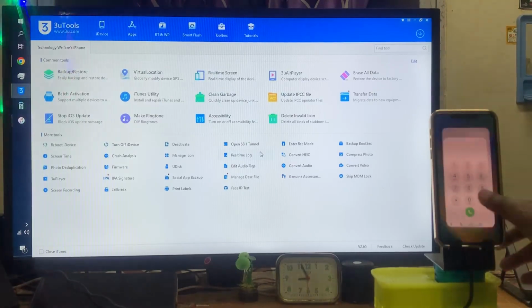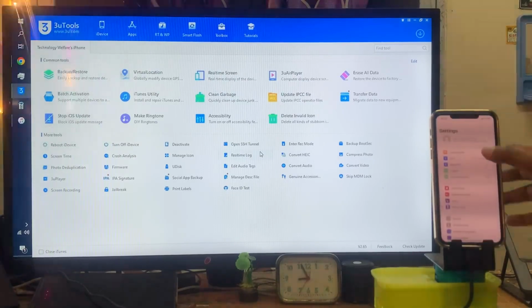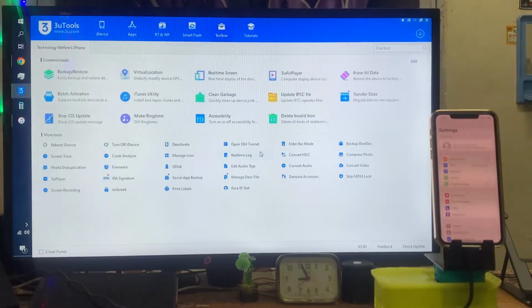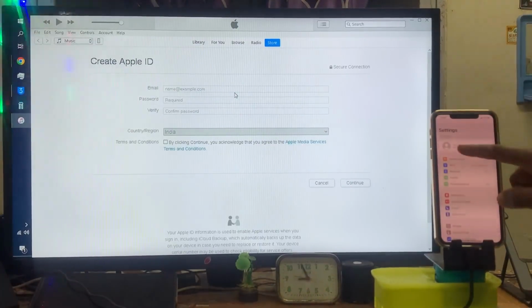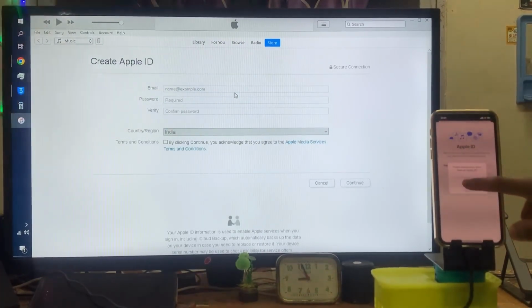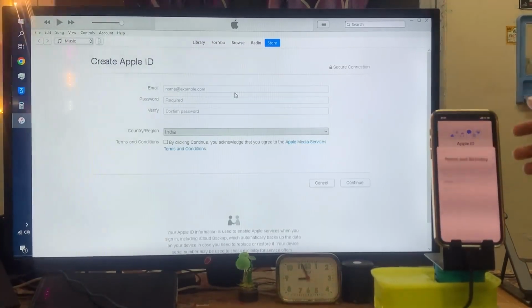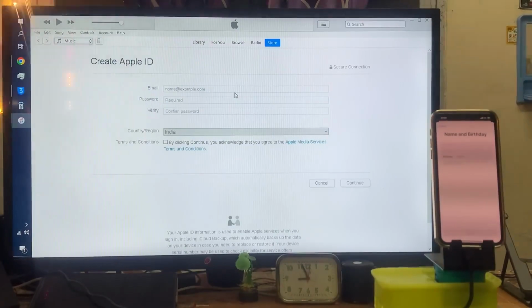So see, guys, the SIM card is also fully functional, and there is no network and no ID inside there, so directly you can create any ID and password according to your own choice by means of iTunes, and that is also possible, and you can set it up manually. If you say you don't have one, then of course we will get an opportunity to create a new Apple ID and password on this device. Now see, on the mobile network it's asking, there is no Wi-Fi connected.